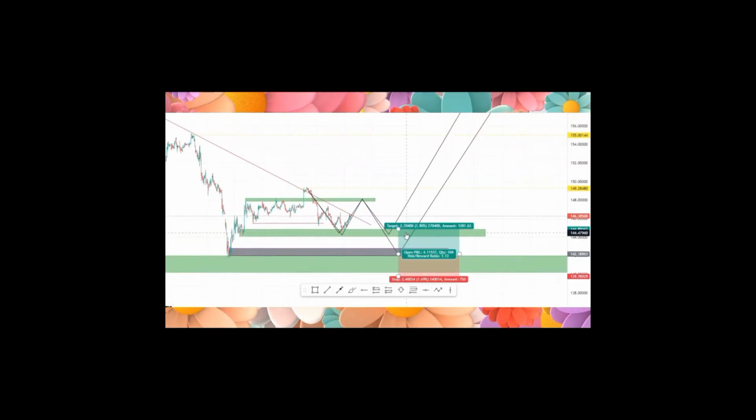Market can tap into this and move to the upside, because when you watch the candles closely, where I started drawing it from, you can see that is also a key level. And whatever you do, make sure that your stop loss is below this big zone, or else the market will show you what it is capable of doing.